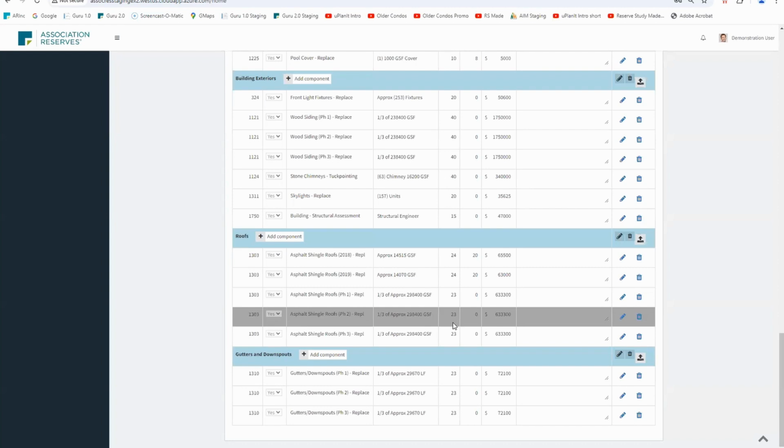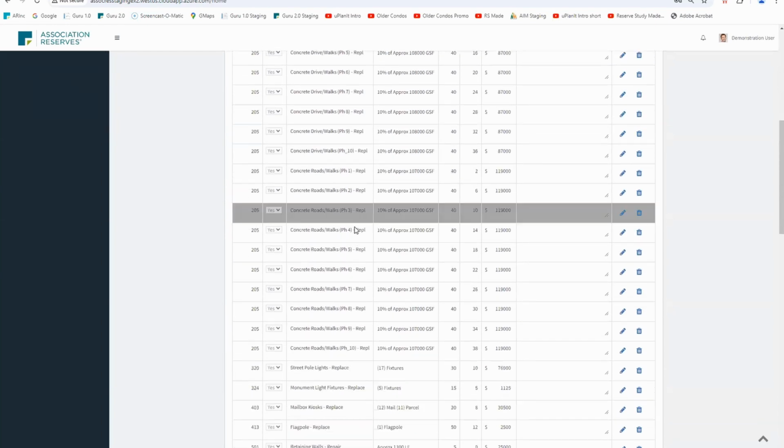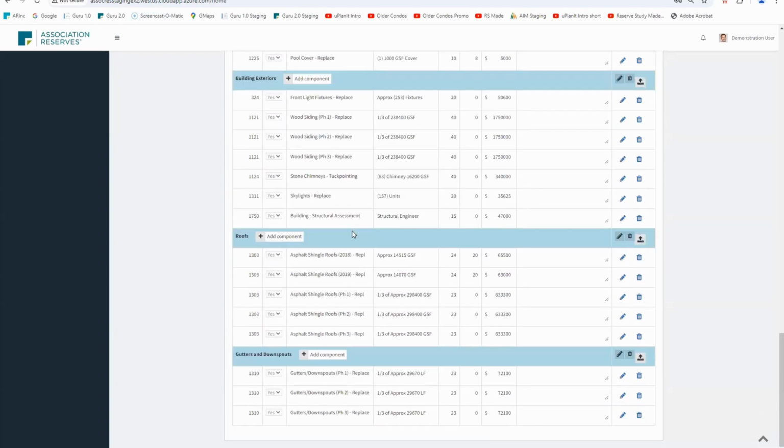Yeah. Well, Elon, I want to just reinforce something that you've said. When I am scrolling up and down this, there are maybe 50 components here, and it looks like a lot of things, but I like the way you summarized it, that the concrete stuff is about 16%. The siding was 45-ish%? Yep. And then the roofing type things are 25-ish%. So if I did the math correctly, that's about 86%, 87% of the entire reserve study is driven by those 3 things. Correct. Concrete stuff, the siding stuff, and the roofing stuff.